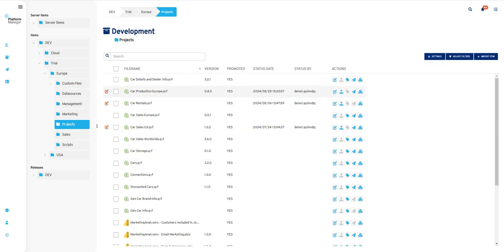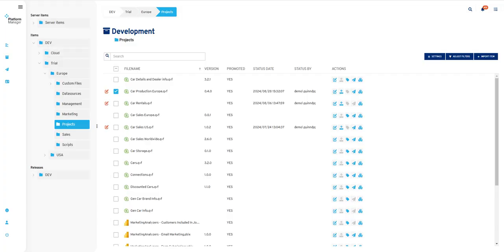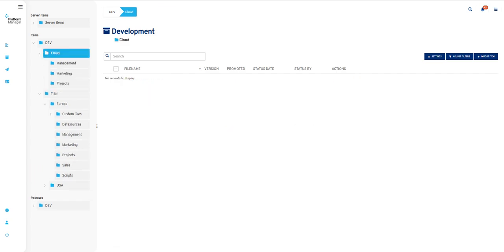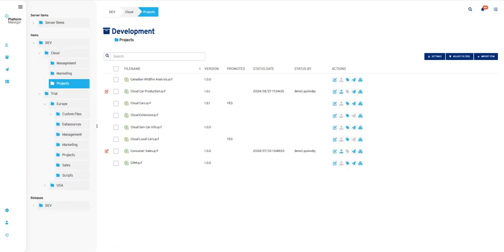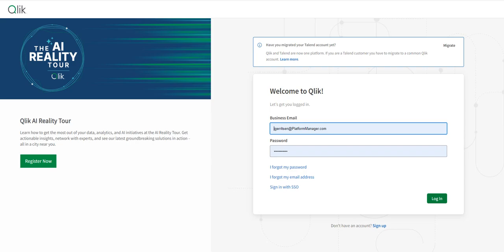Of course, when I'm going to change an application, I'm just clicking the edit button, which means that ClickSense will be opened, allowing me to start changing, right? And that will be the same if you are using cloud, for instance. We can work for cloud and on-premise from the same implementation. If you go to the cloud projects that we've defined here and select to edit one of the cloud apps, then of course cloud will be opened, allowing you to sign into cloud and do your work in the cloud version.